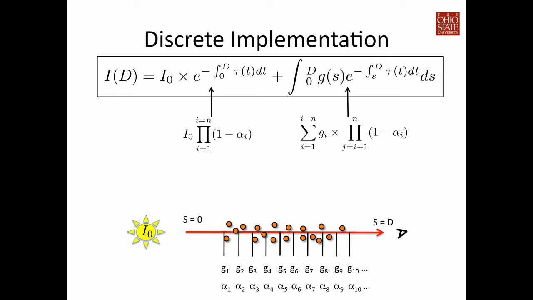The amount of decay, or the number of multiplications you have to go through, depends on the position of the particle. Here you see, suppose a particle contributes emission energy Gi, then it has to go through from particle i plus 1 to particle n. So this is actually why this index starts from the immediate particle after you encounter the current particle Gi, all the way up to the last particle.